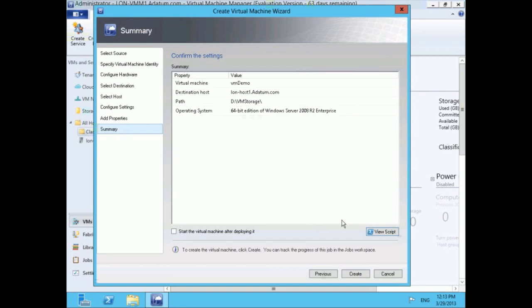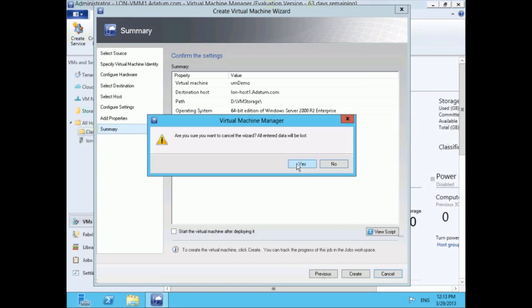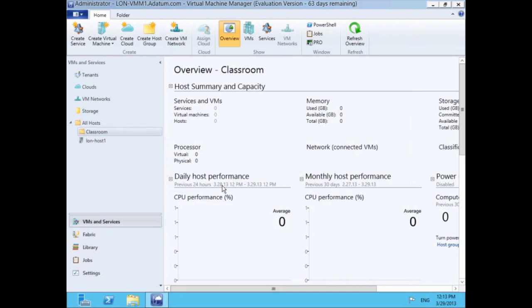Now, we actually are not going to utilize this virtual machine. I just wanted you to see all the steps. So we're going to cancel it from here. And, of course, being told that we're going to lose all of our data, but that's okay. But those are the steps you'd go through to be able to create a virtual machine, short, of course, of actually turning it on and then going through the process of installing an operating system.